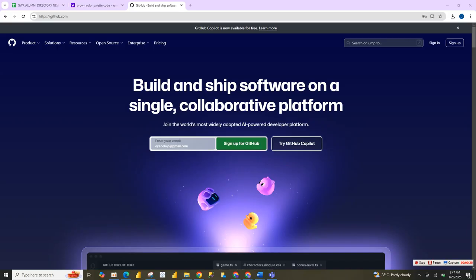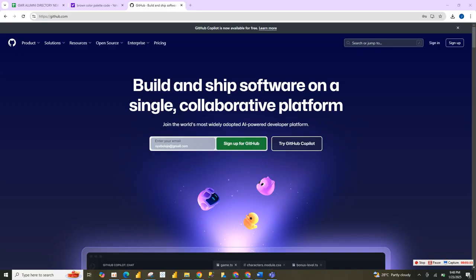Maybe we have more people that are struggling with this issue. So this step by step tutorial will guide you on how to upload your project to GitHub, to upload your project online. Whether you are a beginner or just need a quick refresher, this step by step guide will help you get your project online.